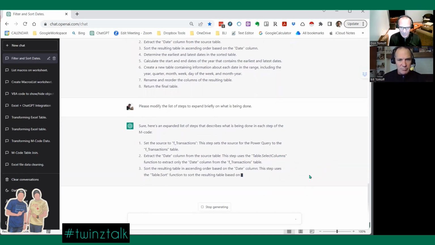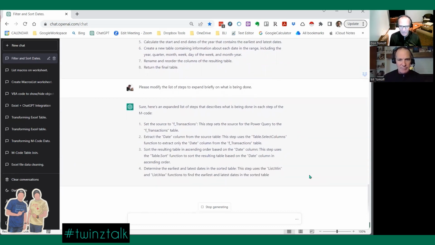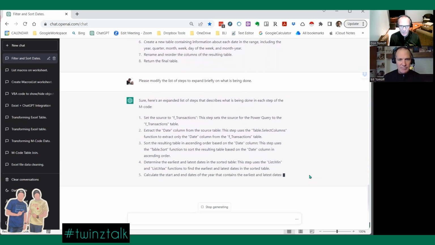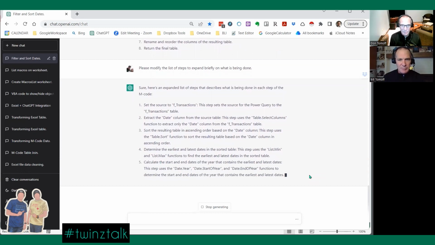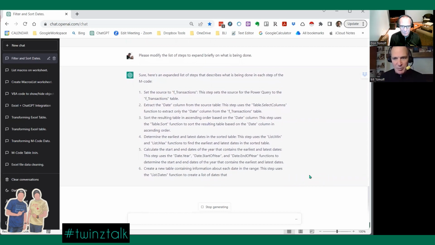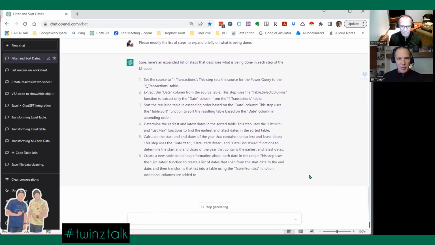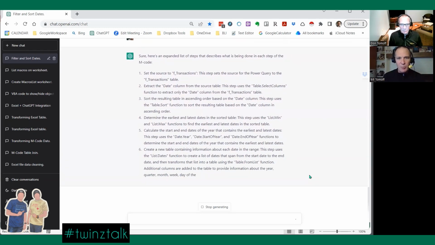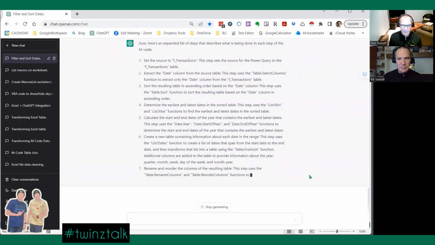Okay, an expanded list of steps. And you can see that this is a little more informative, not too detailed, but I prefer this to the high level summary, or possibly in addition to the high level summary. Well, it gives somebody who's coming in fresh to look at it more specific direction on what they're looking at, without actually digging into the query.